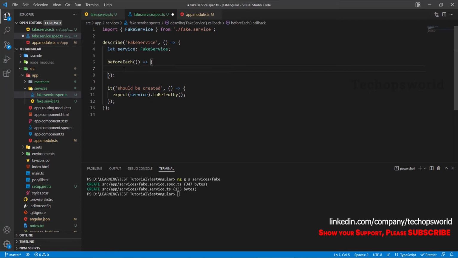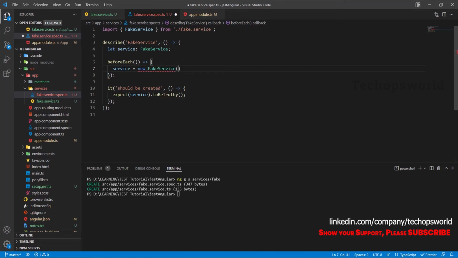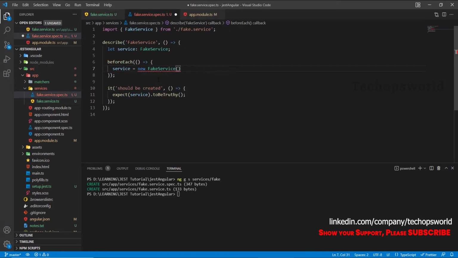Now let's create a service. So now we are creating a service instance here, fake service, and here we need to inject an HttpClient. Whatever services you have injected, you need to provide all those dependencies here.